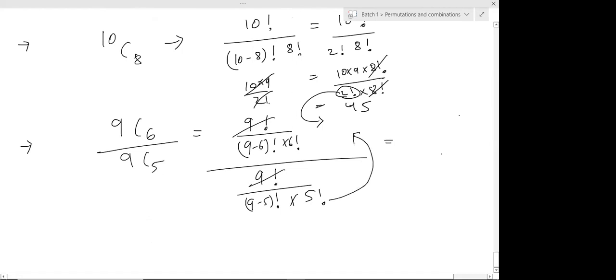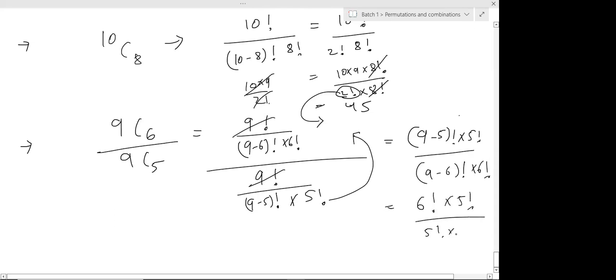This will go in the numerator: 9 minus 5 factorial into 5 factorial upon 9 minus 6 factorial into 6 factorial. So this is 4 factorial into 5 factorial upon 3 factorial into 6 factorial. So everything is cancelled. Answer is 1.